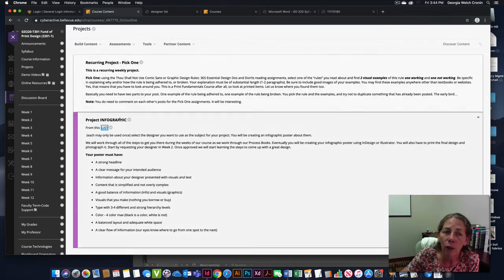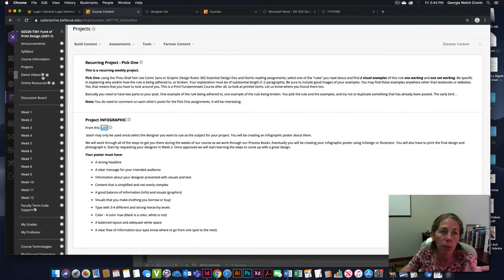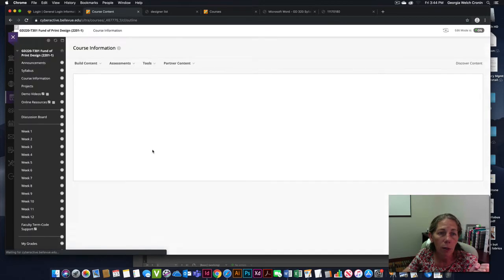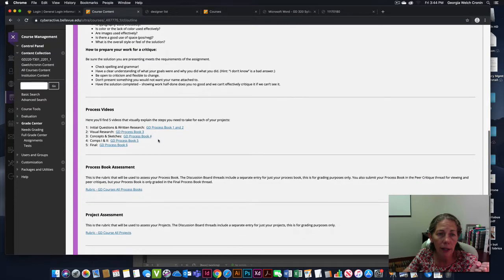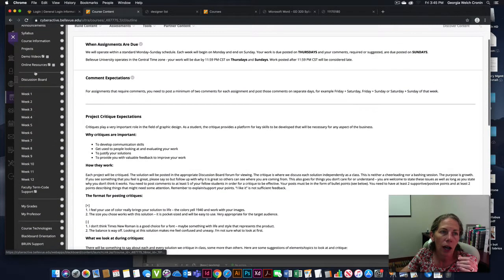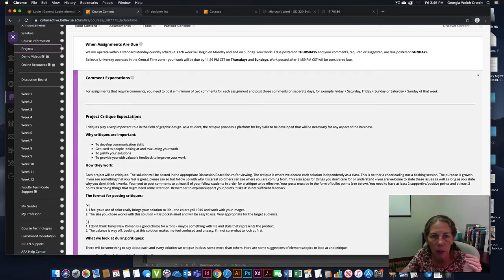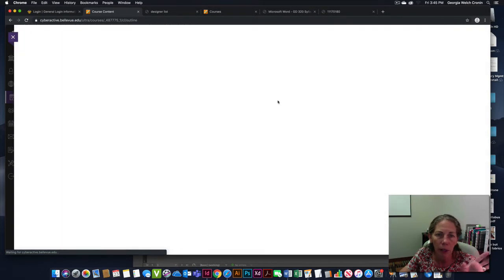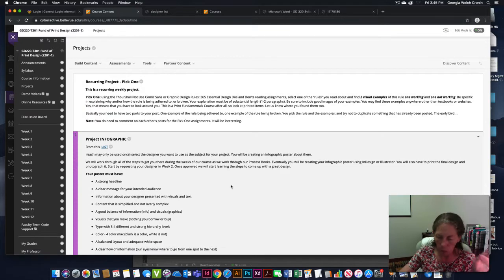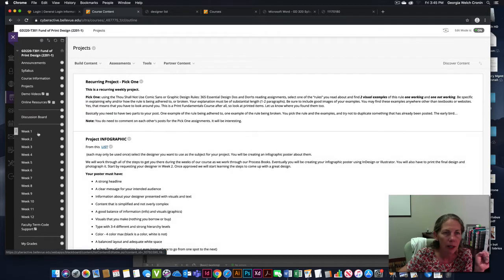So you're going to be making an infographic poster. Again, the design process that we will be using takes us through all of these steps, from writing initial questions about it to written research to visual research. So we'll work our way through it. Don't look at the project and think, oh my gosh, I have no idea what an infographic poster is. I don't know anything about this. I'm completely overwhelmed. Don't worry. We're going to walk through it together. We're going to learn it together. All right? Okay. So that's projects.